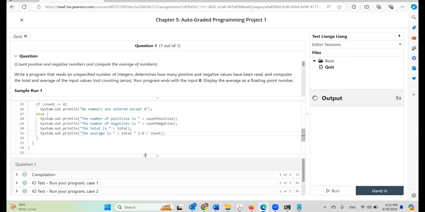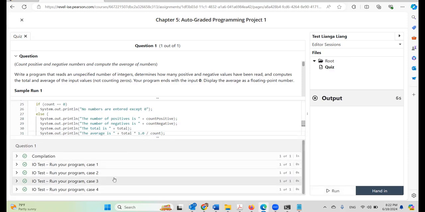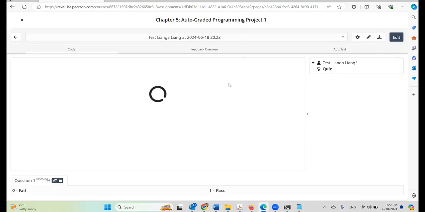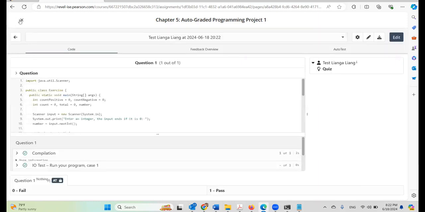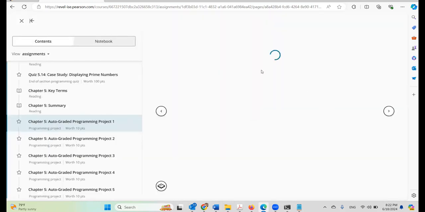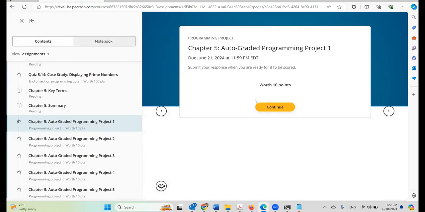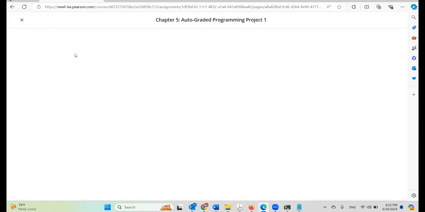Everything is correct now and passes all the cases. Now you can hand in, and you're going to get the full credits. You should have all the credits.